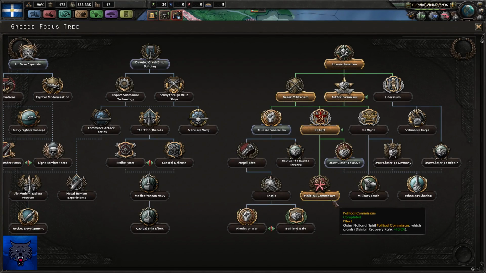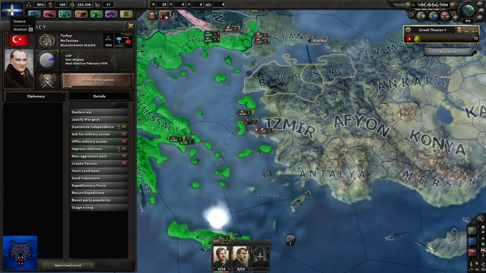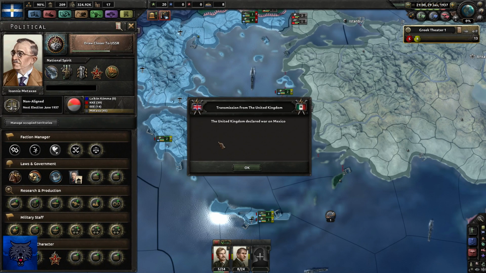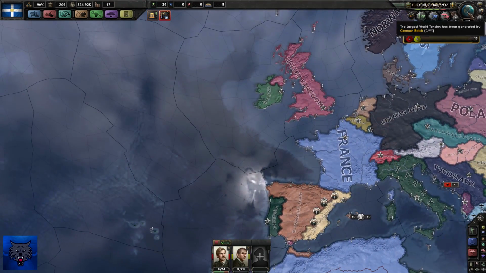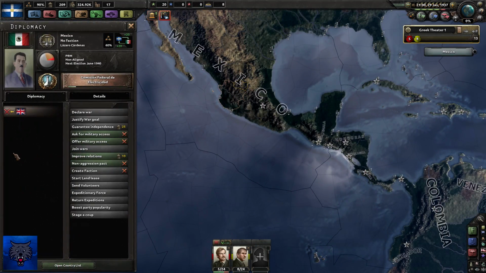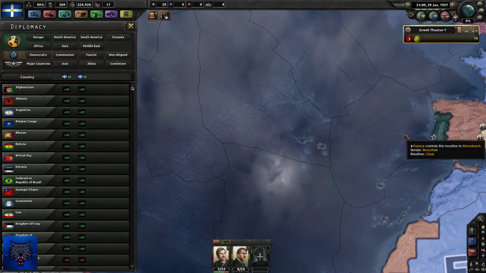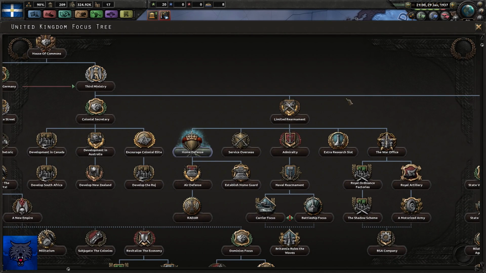Okay, so we just got draw closer to the USSR. We can't yet boost anyone else. No, we're only at 35% to 15. Whoa, what in the? The United Kingdom has declared war upon Mexico? What? The British-Mexican War? Obviously, pretty much every country in the world has a focus tree, but that is just bonkers. What did they do that for?